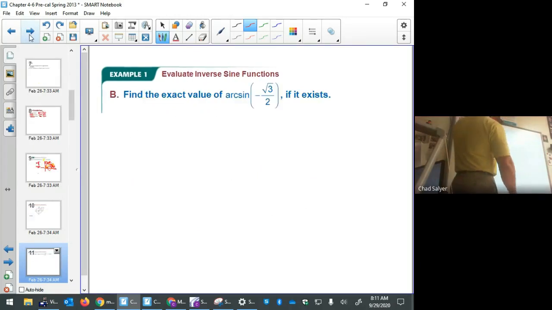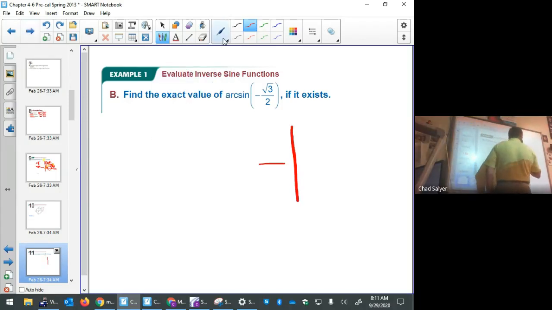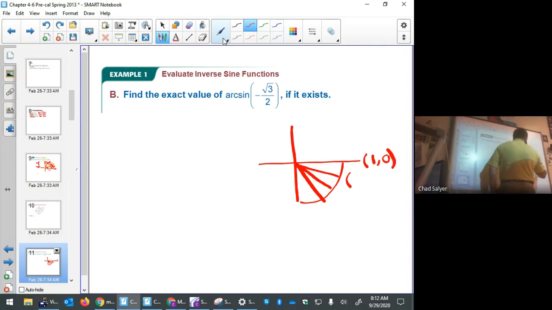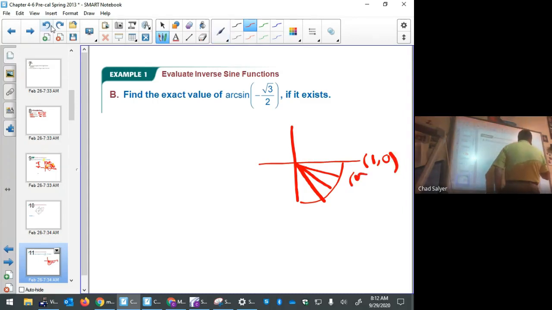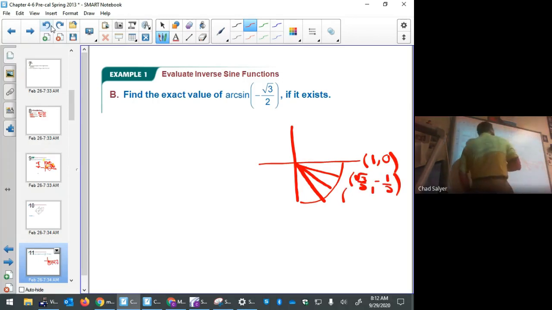So they use the same technique. Arc sine of negative radical 3 over 2. Use the same process to find it by hand. But who am I kidding? You guys are going to pull a calculator out instantly, aren't you? So we're negative this time, and I know the y is only negative in Q4 as far as the quadrants that this arc sine is defined in.